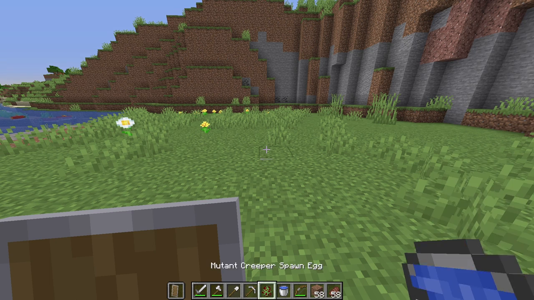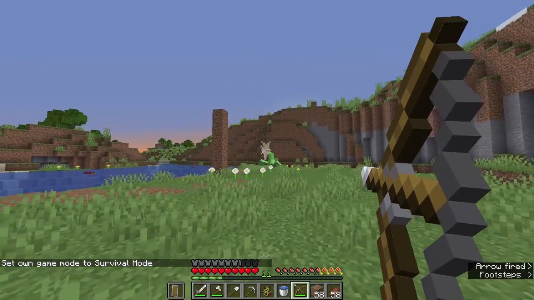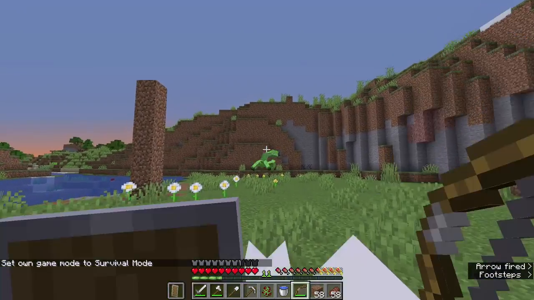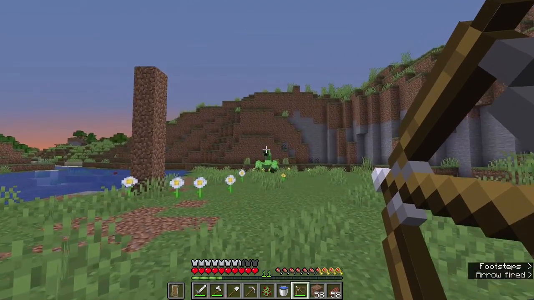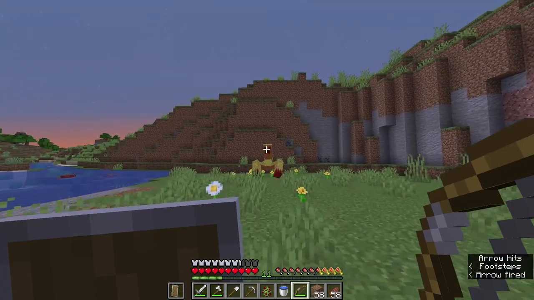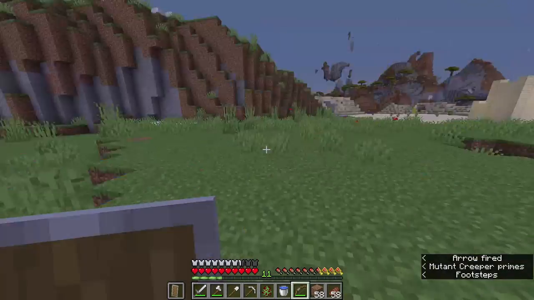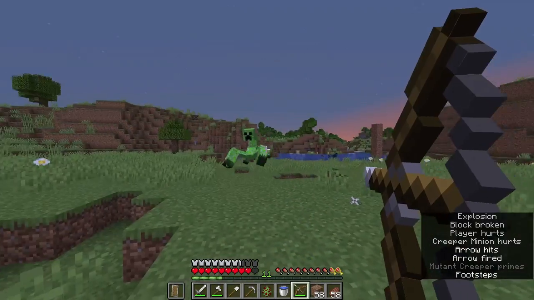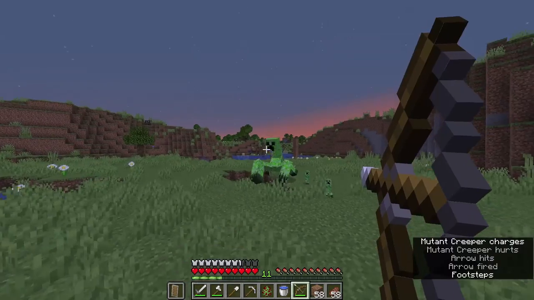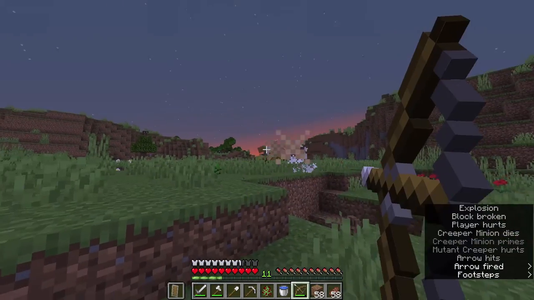Alright, let's go for the mutant creeper. And oh my god, this one won't be easy. How aggressive are you? Well, this fight is going swimmingly. Why is he not attacking? Hello? Ah! Oh my god. What? Oh, they still do damage, okay.